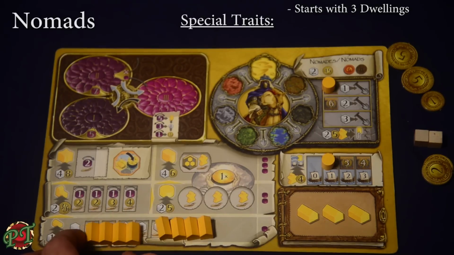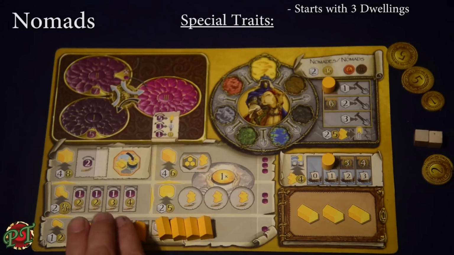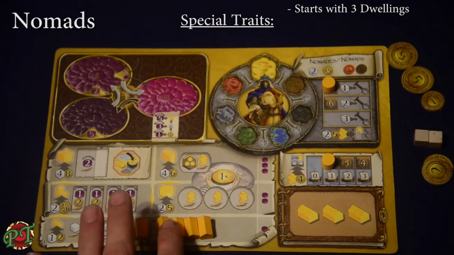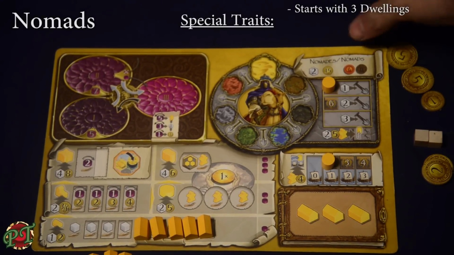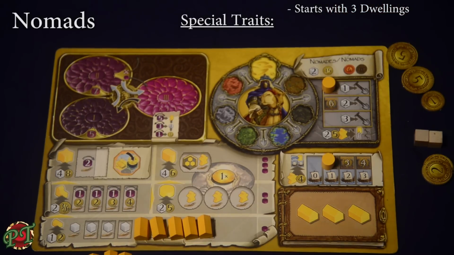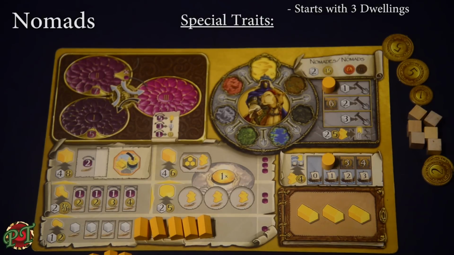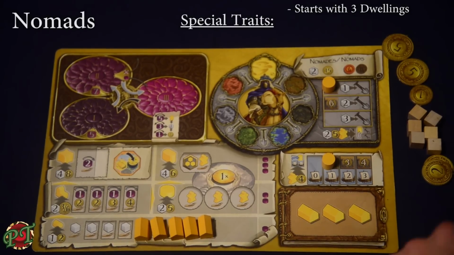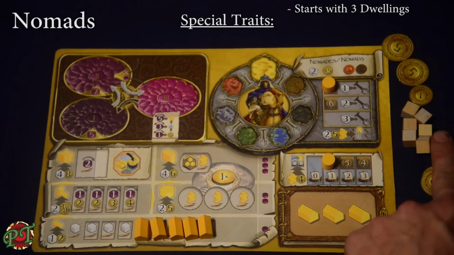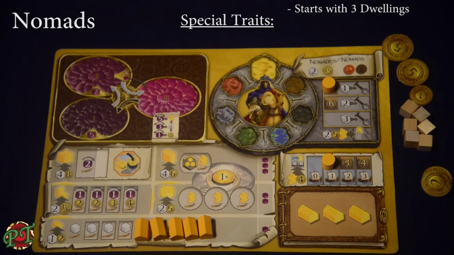You'll notice that since I start with 3, then I automatically have revealed 4 workers. So on my very first turn, not only do I get 2 workers from my initial starting pool, but I get an additional 4 workers because I already have 3 buildings in play and I start with 1 anyway. So I will have 6 workers at my disposal on the first turn.